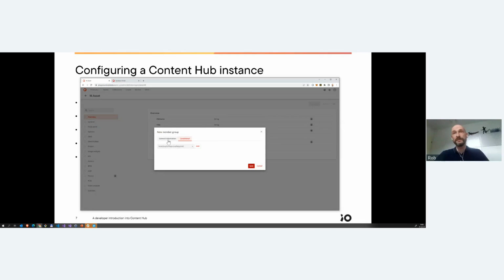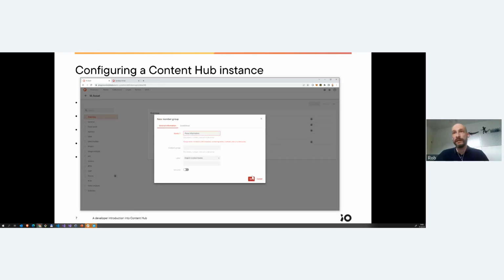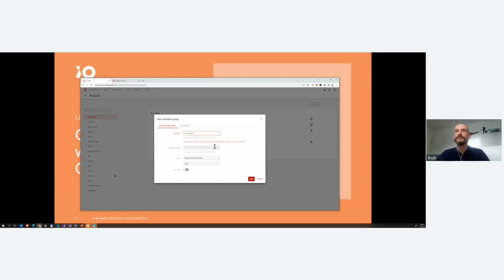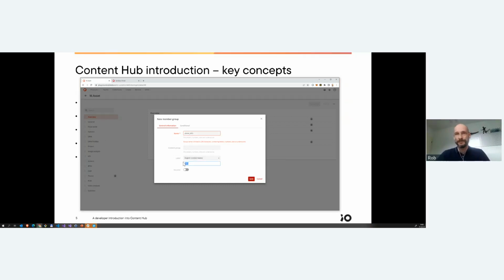And I also can make it conditional. Of course, the name contains spaces. You have different labels, and you can even make it multilingual. So you can also make the user interface multilingual. And if you want to do that, you can set different labels for different languages.